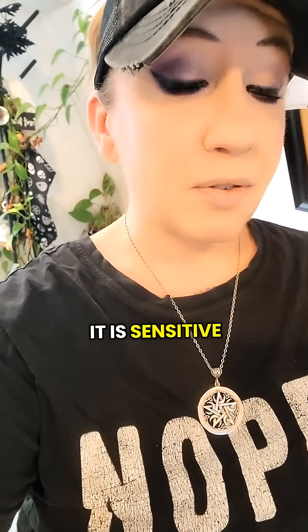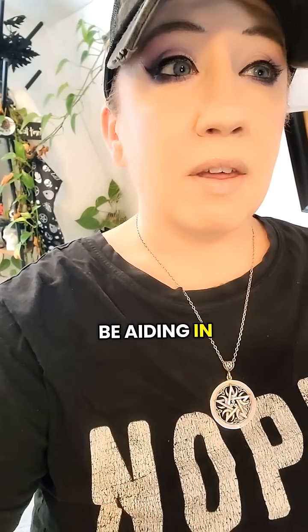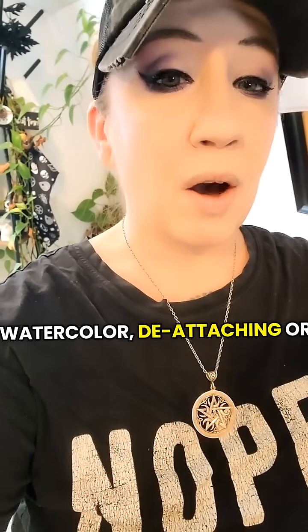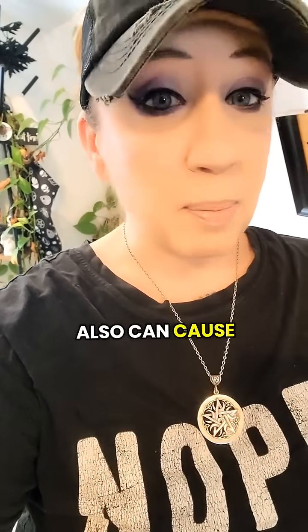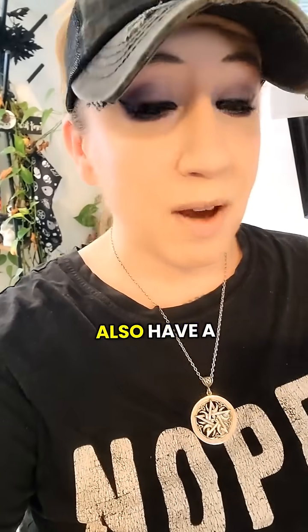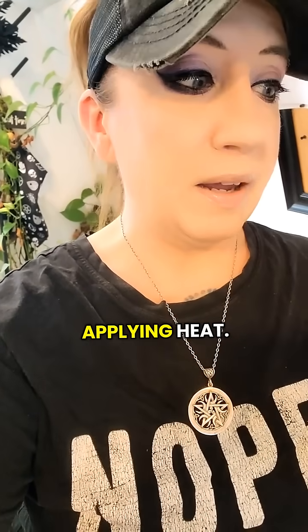It is sensitive to heat, so you can literally be aiding in the watercolor detaching or unattaching from the surface. And then it also can cause paper damage. Again, the heat and paper can become scorched earth. And then you also have a smudging risk. You are changing the properties of the paper by applying heat.